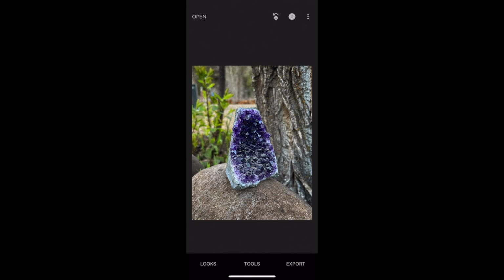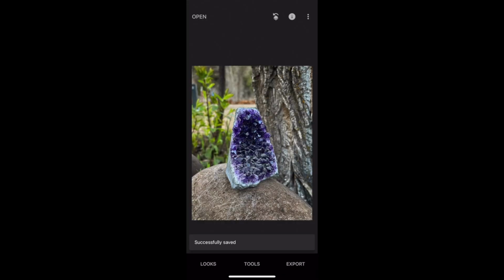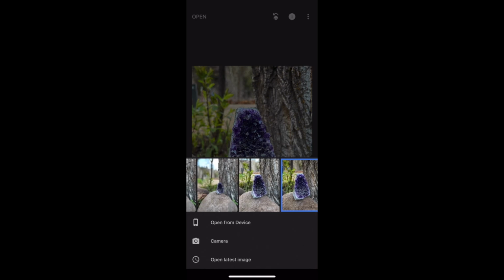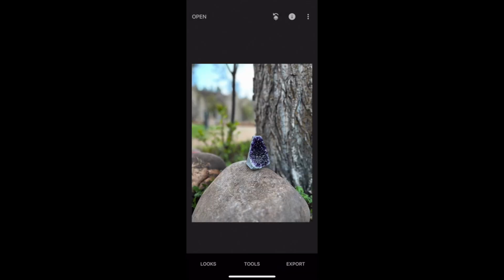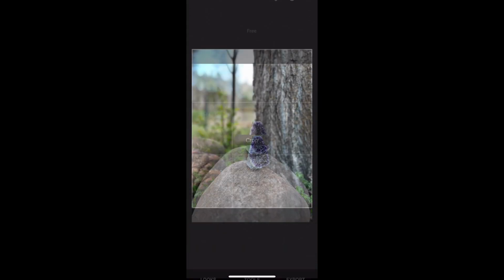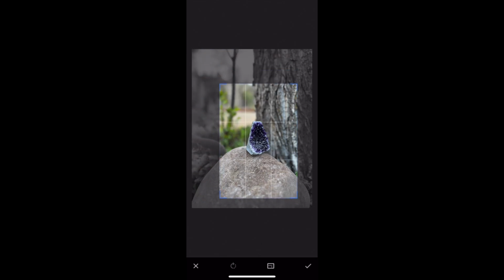And I typically save a copy just so I have the original and I can go back to it if I want it. All right, let's pull up the one that I used the portrait mode for, where the background's a little more out of focus, but I had to get a little further away from the subject. We're going to go through the same process, doing the edits. Here I am going to crop it first, so I have my crop in mind before I mess around with any of the edits.